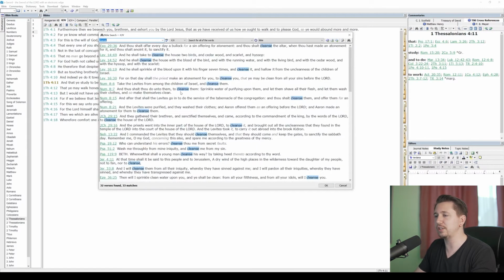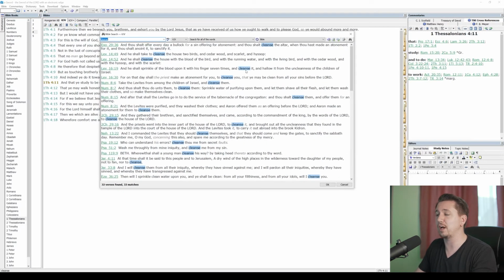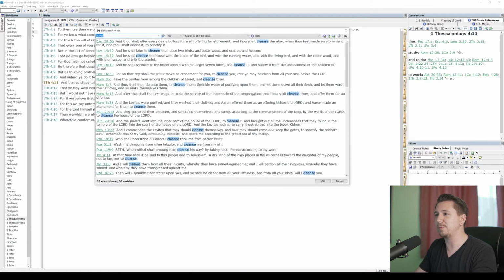Another interesting thing is that it's always going to give you the searches in order chronologically. And so the first time the word cleanse is used in the Bible is Exodus 29:36. And if you're a Bible student, you know that the rule of first mention is important, setting up the connotation and the way that God uses that word through the scripture. So it's a very easy and quick way to find the first mention of a word or phrase by typing it in and searching.